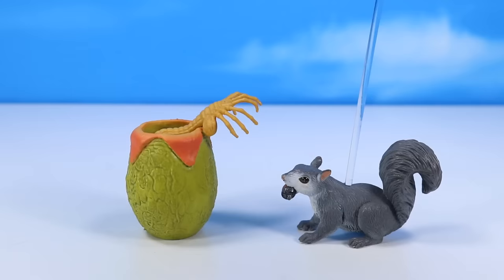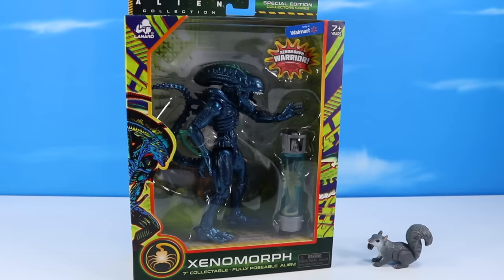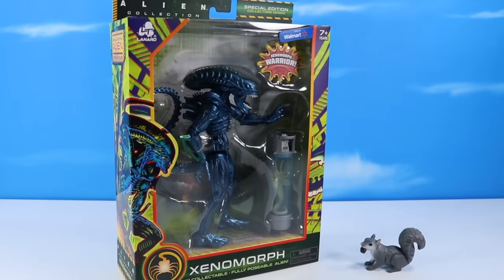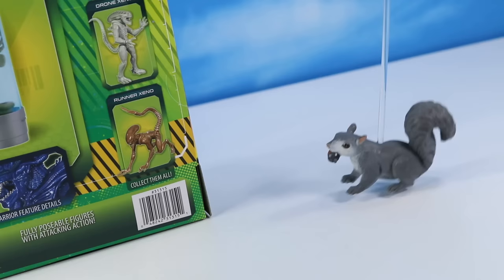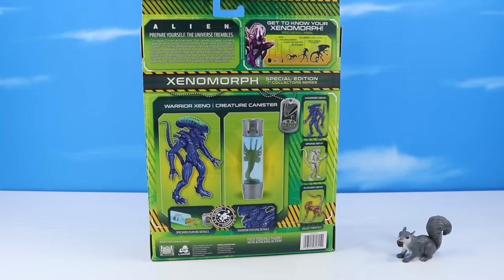Are you kidding me? So this probably, I would say, is the second year of Lanard Alien Toys. I missed many of the items from the first year, but when I was out looking for Godzilla and I saw these, I thought, oh, I just gotta see these opened. This one, a 7-inch collectible, fully poseable alien, and the packaging's pretty top-notch. The packaging is scary. And the best, craziest part of these Lanard toys is they're incredibly cheap. This toy running only $10.